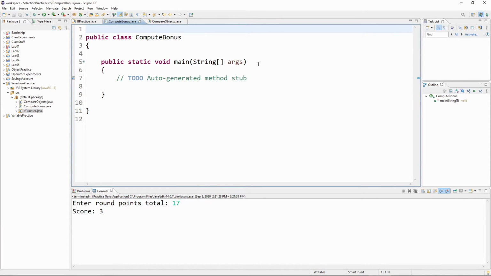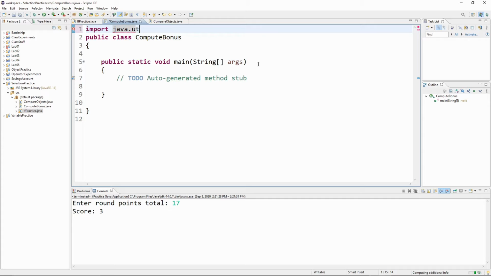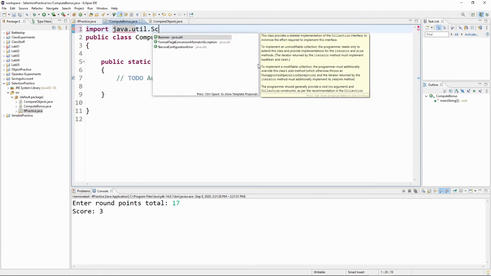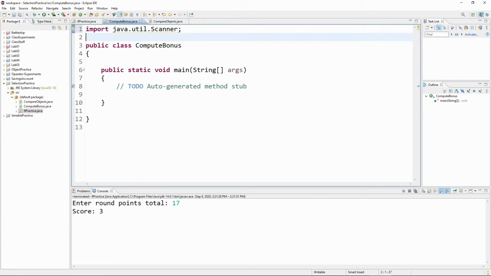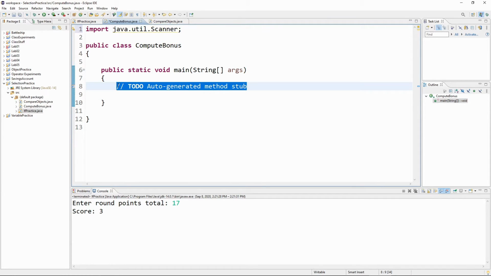Once again, I'm going to be reading. So import java.util.Scanner. And then let's replace our stub comment with first a creation of our scanner object.